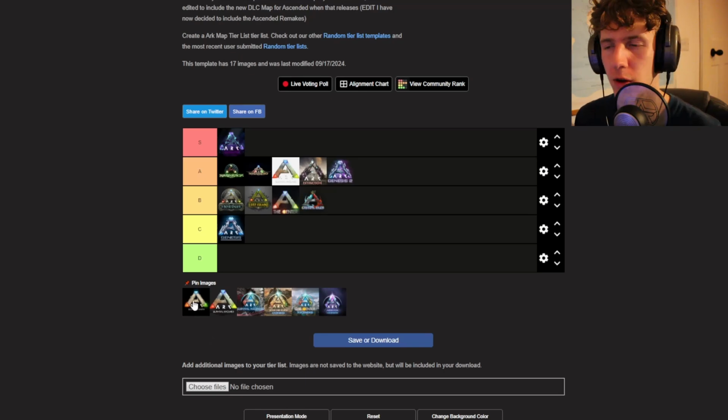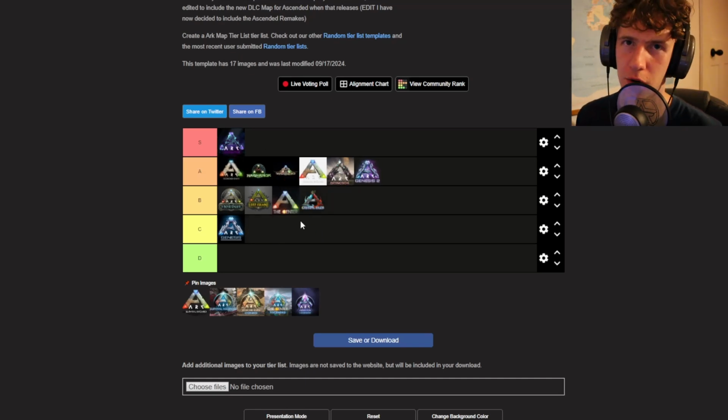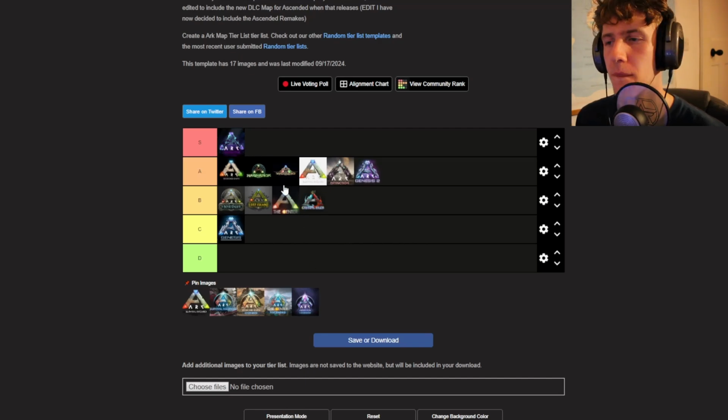If you didn't know though, Scorched Earth is actually one of my favorite maps, and it's going to top Valguero and Ragnarok for me. It's an unpopular opinion, I know, hashtag unpopular opinion, but I feel like Scorched Earth needs to go here for me. I really like the Wyverns when it added all of that. The Mantis, such a great creature. I like how the map is laid out. I like the caves on this thing. The boss is an easy cheese, and it is one of the only flying bosses.